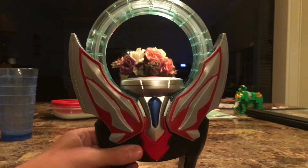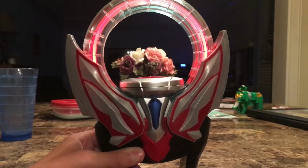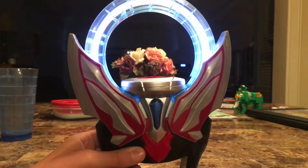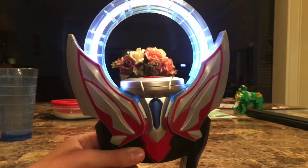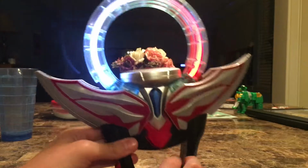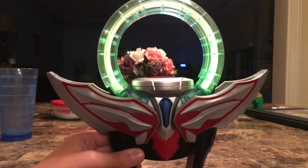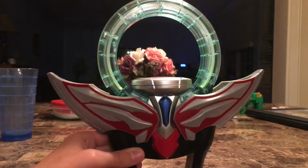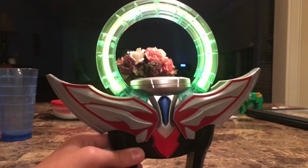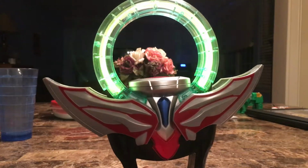Now, let's move on to Burn Might, his second form, which uses Ultraman Taro and Ultraman Mebius, one of my favorite Ultramen. Press a button. That button. You see, I never got why the color for this form was yellow, but let's just do the special attack. The Stobium Dynamite.